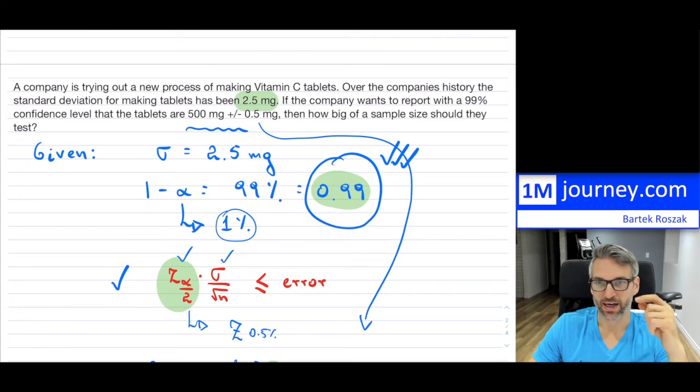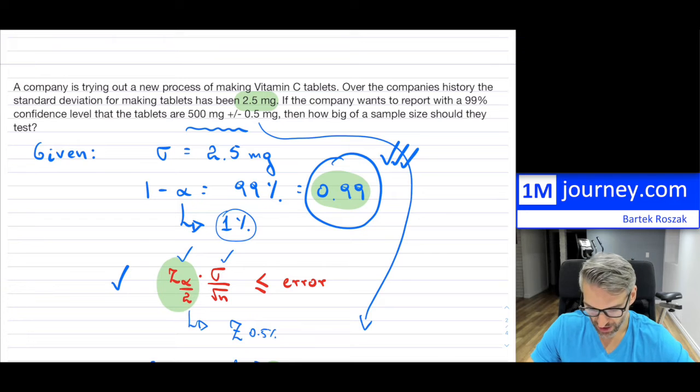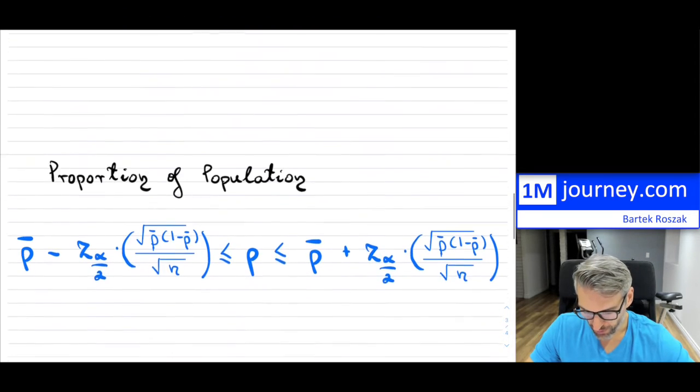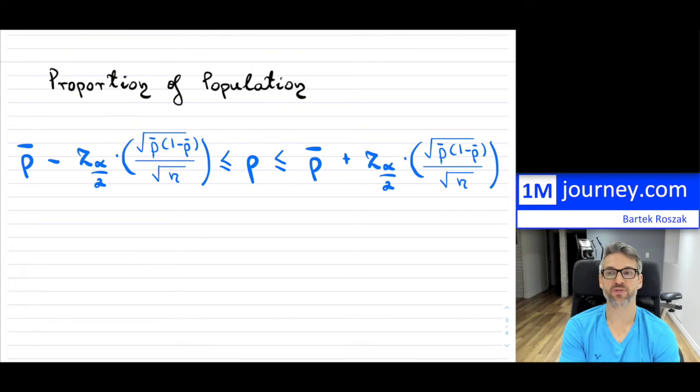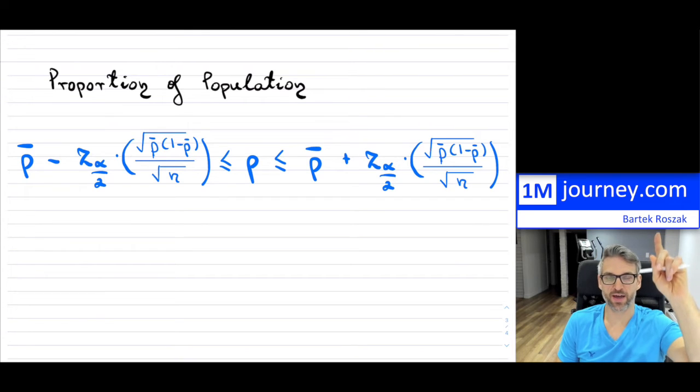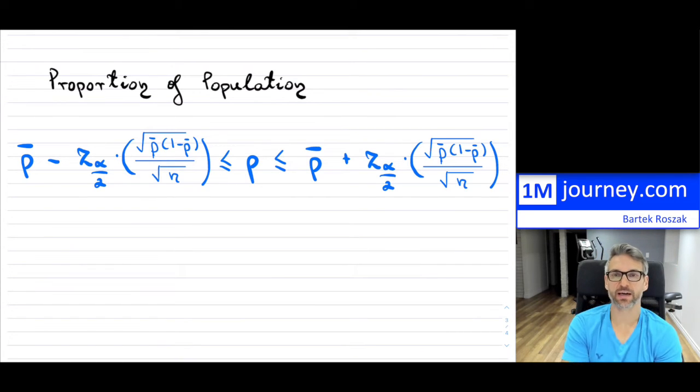Now, in the videos on confidence intervals and confidence levels, you also saw the proportion of a population. So within these, you also had these confidence intervals. This is the same thing, except we were talking about a proportion of a population, so maybe opinion polls. Again, I did a video on this with an example, so I'll put that up above. It was a series of a couple of videos. First was the introductory one on confidence levels, and then I took it a step further to talk about this proportion of a population.